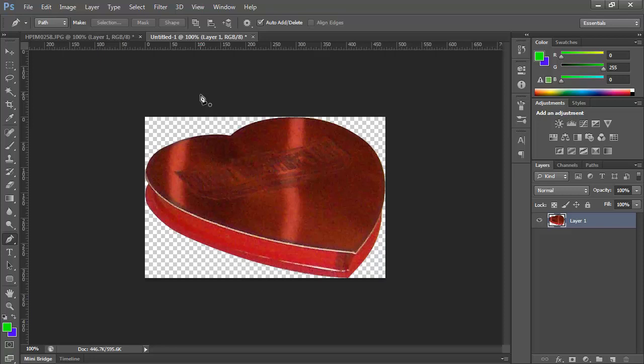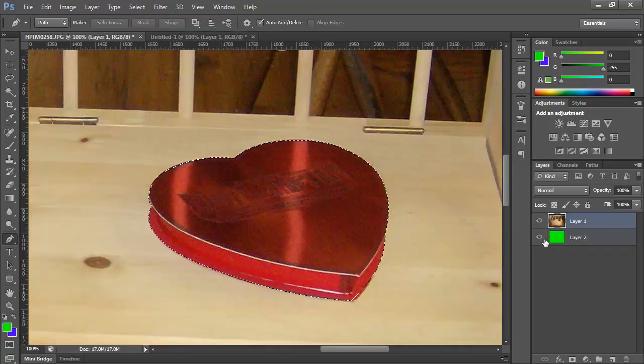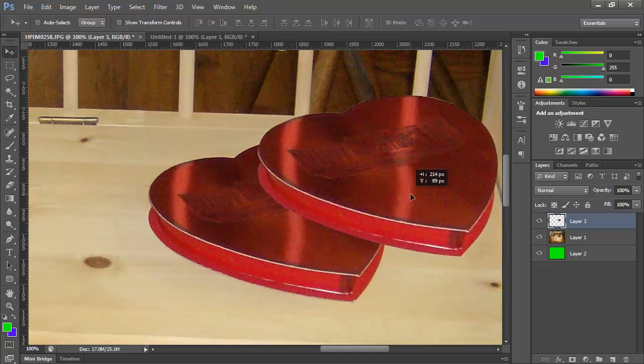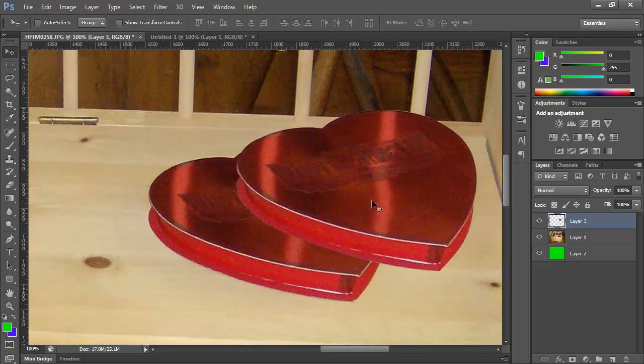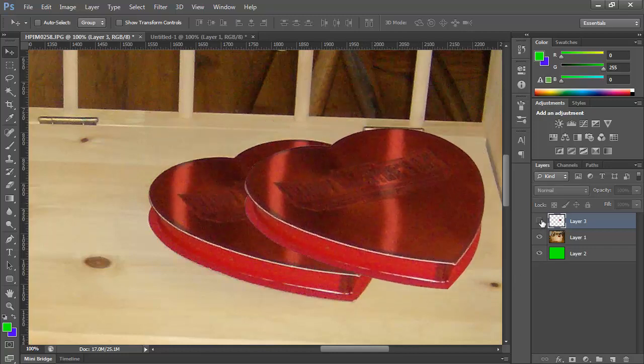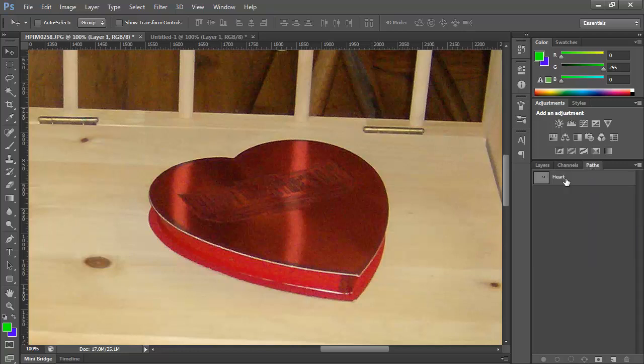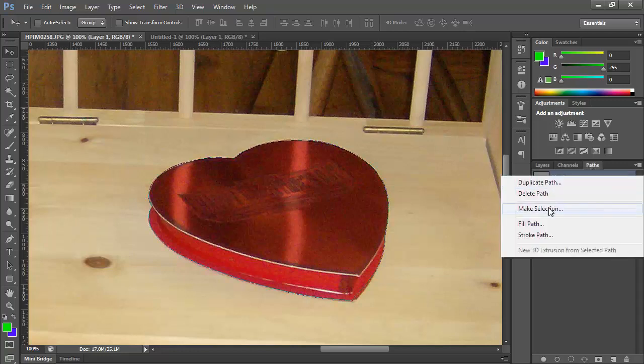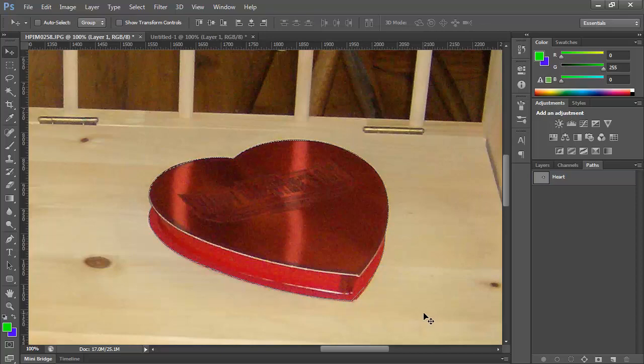Now with this, you can save it as a PNG. Note that if you save it as a JPEG, you're not going to get the transparency of the image in there. So keep that in mind. But yeah, now that you've got this tool, you can create all these sorts of effects and have a nice smooth way to get it back in the future, no matter where you're at. You've always got that path there. Right click, make selection, and there you go. Have fun.